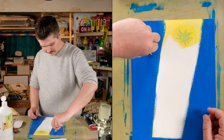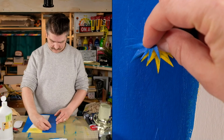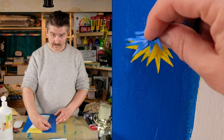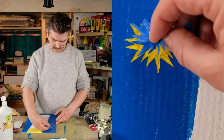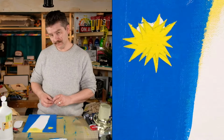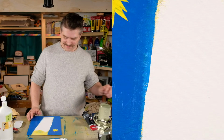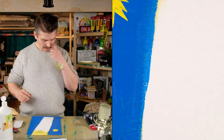Let me zoom in on this here. So let me just let that dry, and then I'm going to go do the center part here. How do I want to do that?